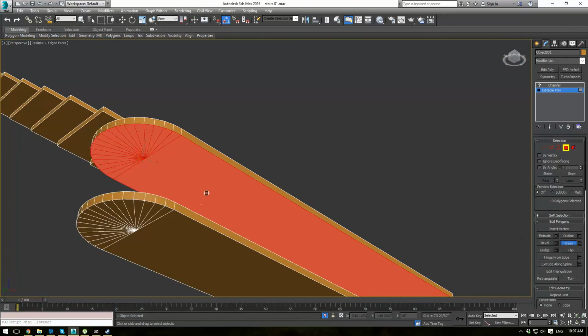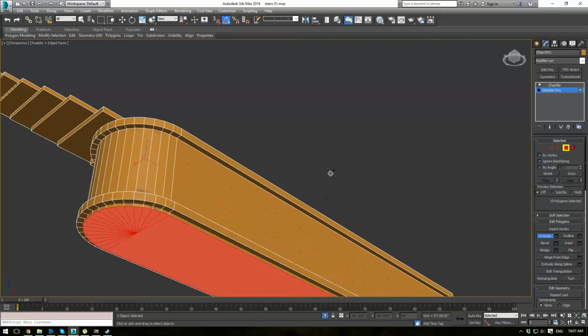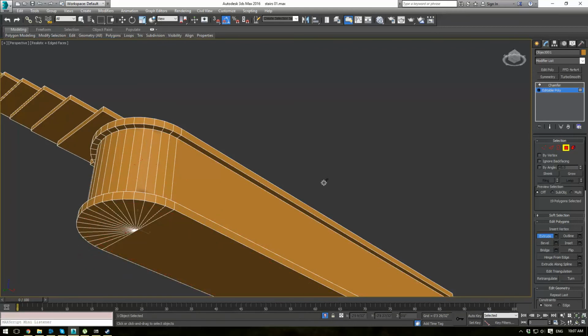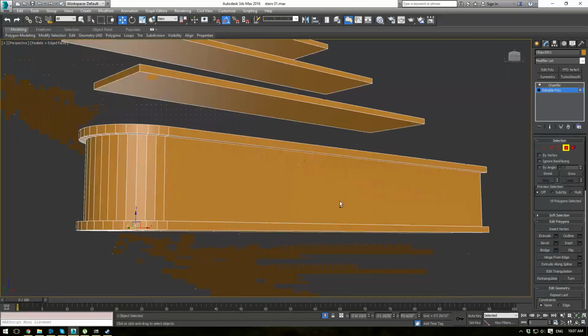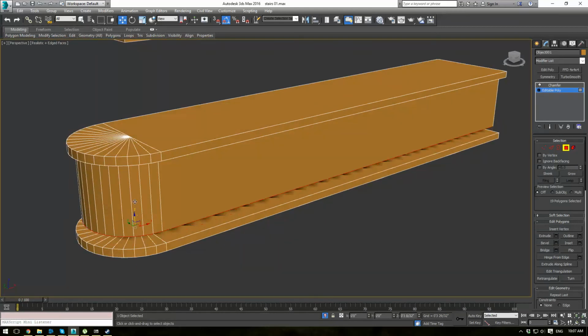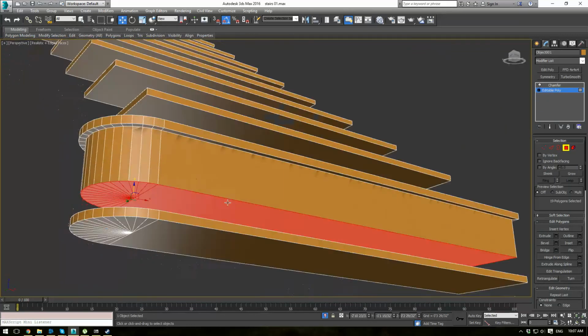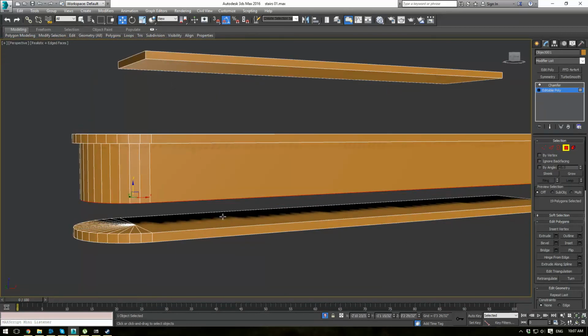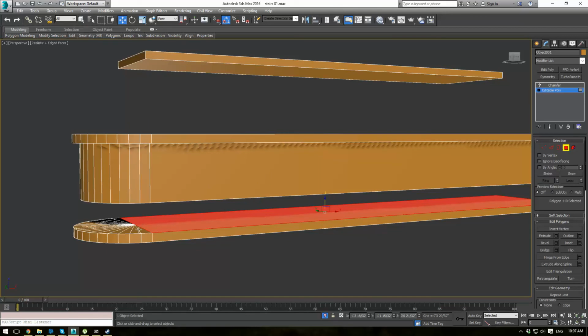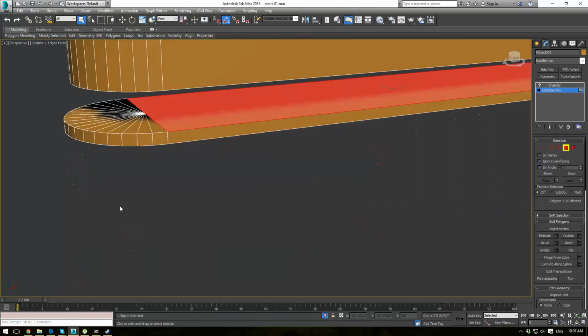Go ahead and inset it, something like that, and extrude it straight down, just into there. Actually, we'll bring it up a little bit. Go ahead and delete the bottom, and grab this guy, and actually we'll just select this.